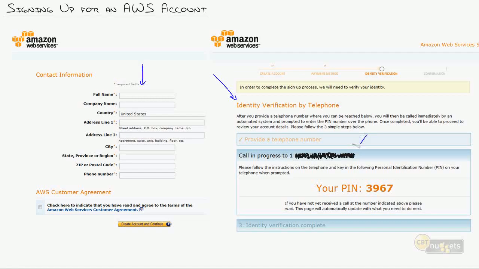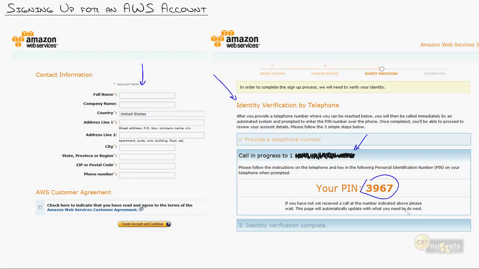And sorry, I love you, but I had to cross my telephone number out on there. Yeah, I don't give that out. So I put my telephone number in there. You can even put an extension number, which I did because I have a certain extension at my office, and they dial you up and they say, please type in the PIN number that you see online. You type it in, they go, okay, we've now verified your account.